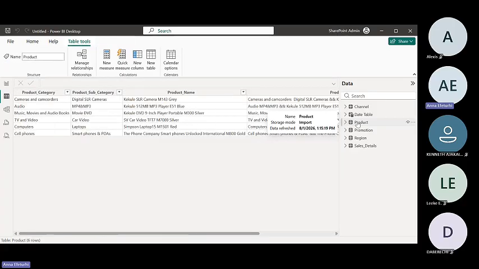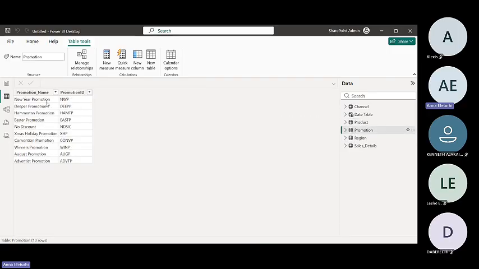And this is our product table. In our product table, we have product category, product subcategory, and the product name itself. And of course, this is the product ID, which we use to connect to the sales details table. And we have another dimension table called promotion. We have New Year promotion, Easter promotion, Harmattan promotion, and no discount. No discount means there was no promotion, right? The sales sold under no discount were sold normally without a promotion.